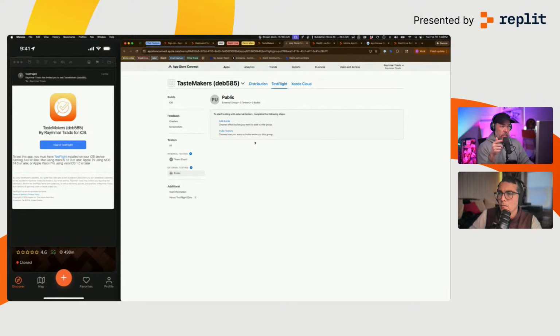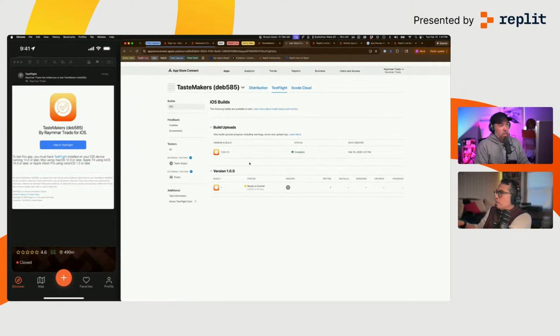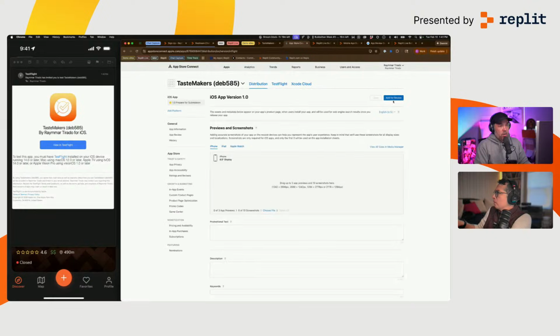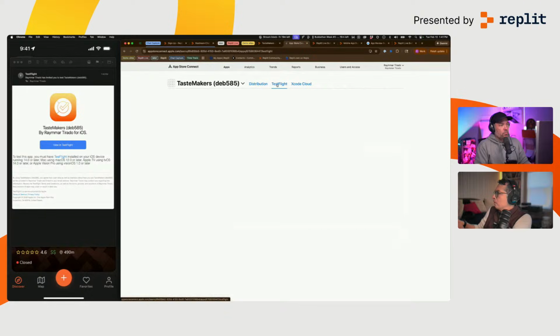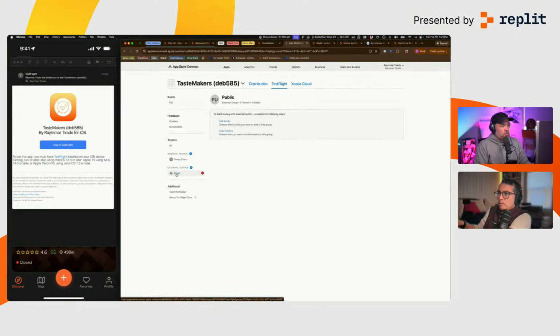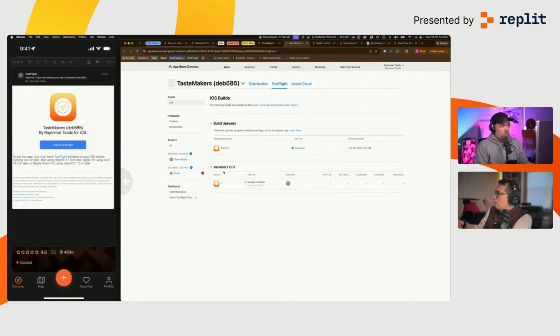Before you get this thing into the App Store, you should go through extensive testing in TestFlight, because this is like a real Apple build environment. This is where you can test all of your subscriptions, all of your payments, all of your notifications. And then once that's all said and done, you can submit the build for full distribution and send that in to get published properly in the App Store. And that's what we're looking for, this public TestFlight link. So you're going to need to come through that process.